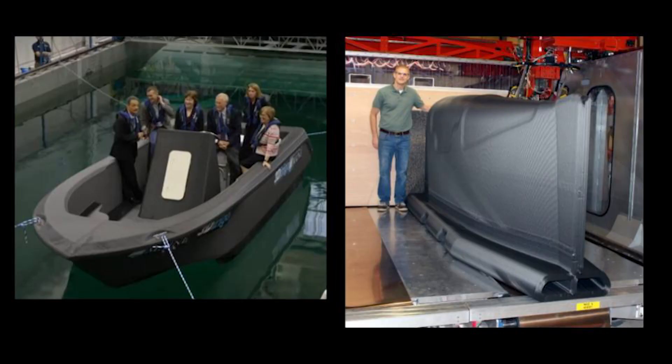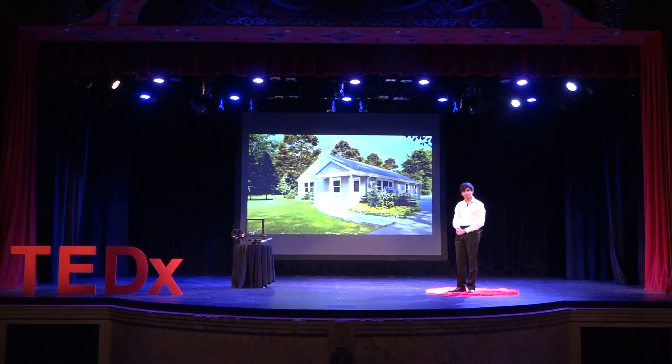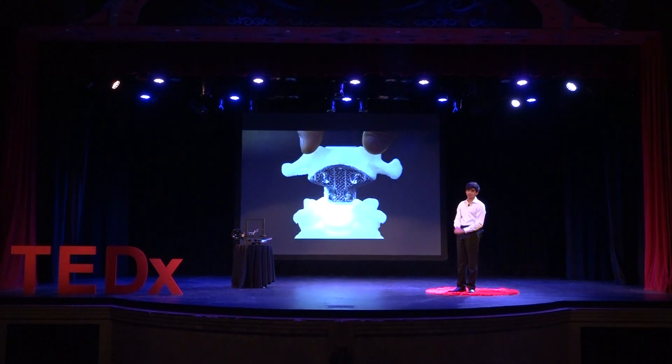Because 3D printing is not confined to that 10 by 10 centimeter space anymore, or even confined to just plastic. We can print insane houses, hearts, and even human bones. The possibilities are truly endless. And this, coupled with the environmental benefits, really gives some perspective onto the potential and the future of 3D printing.